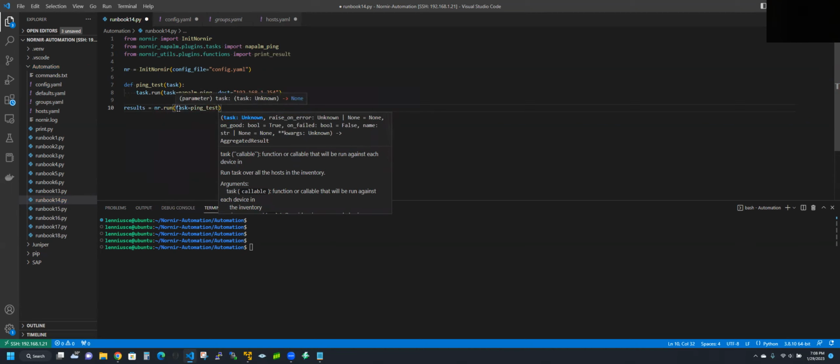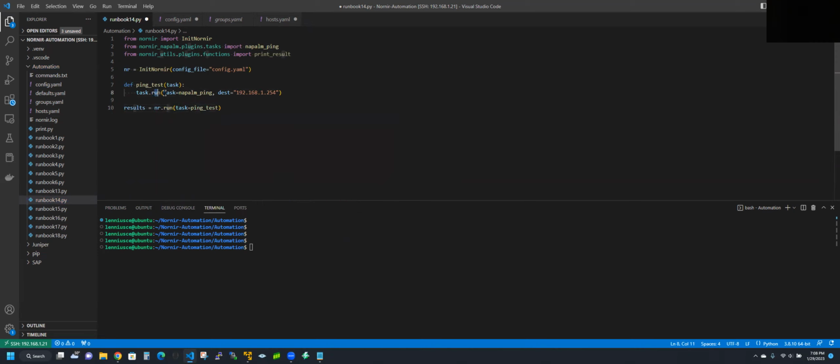So basically what we're doing is we're saying our task to run is this. And then from this, use the task to run and then put that in the results. So the ping test being our defined function, we're going to put that into results.